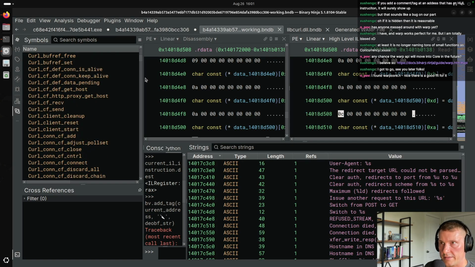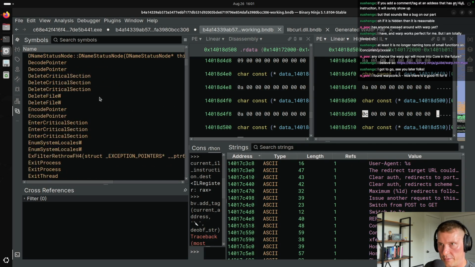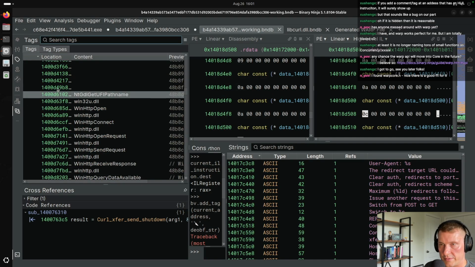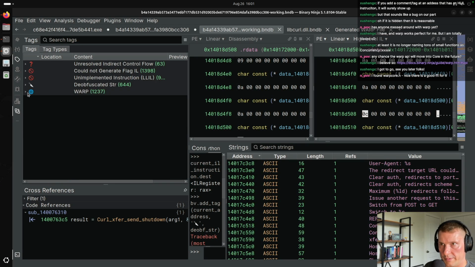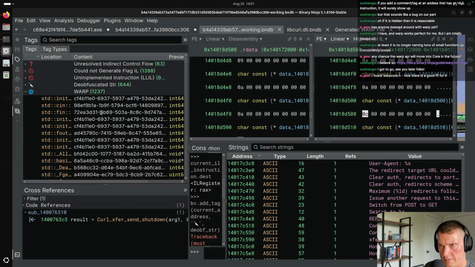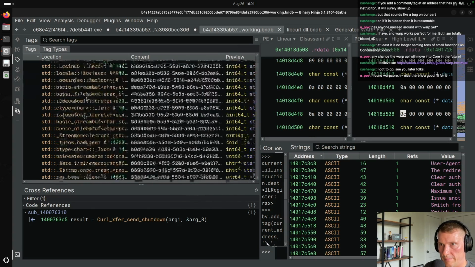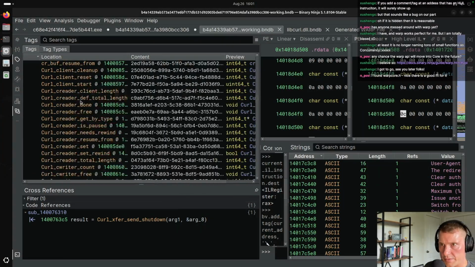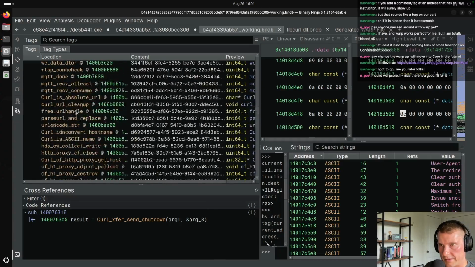On the left-hand side here, there are now all these curl function names that we've identified. Those were previously not identified. If I go to the tags here, we should have a little warp tag that shows what was applied with warp. Yeah, so like 1,200 functions were just applied with warp, which is pretty rad. So a whole bunch of standard library stuff. And if I scroll down here, we can see all those curl functions as well, and even important functions like curl HTTP connect and stuff like that.